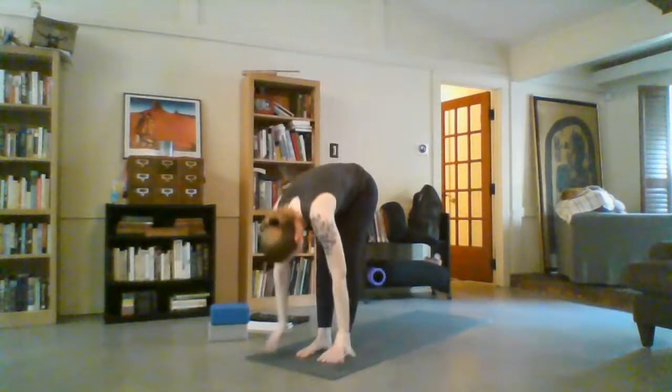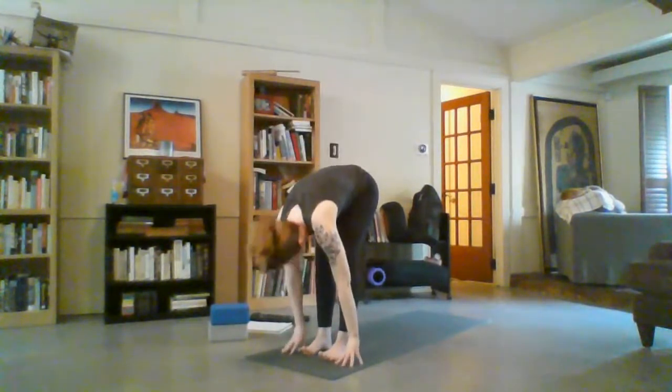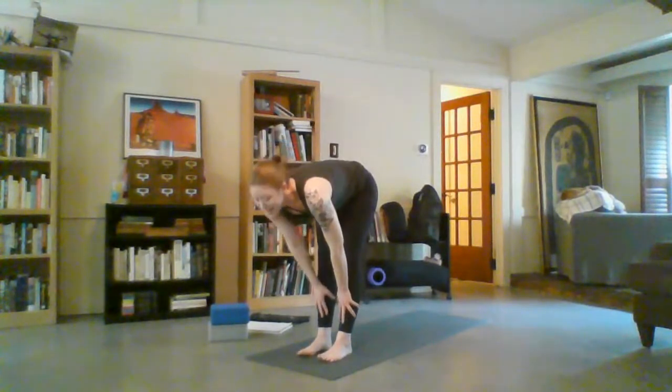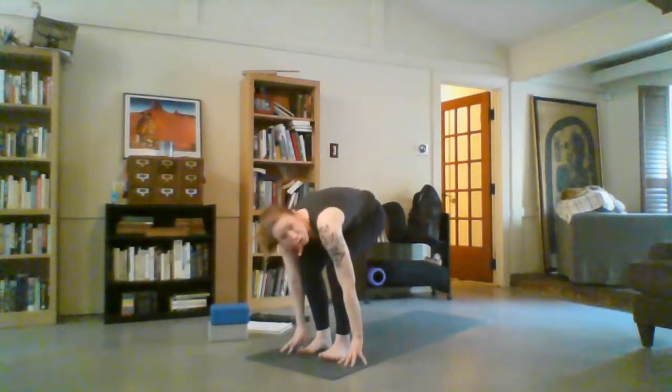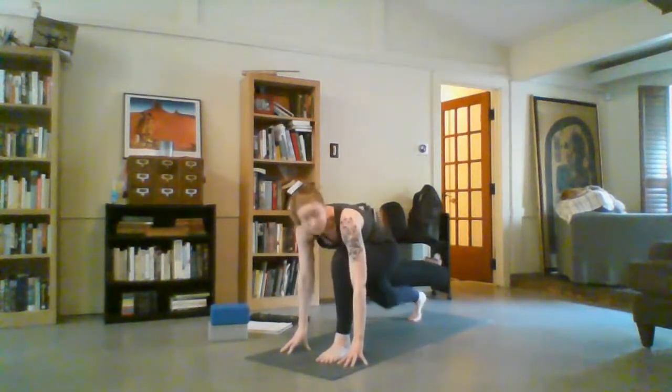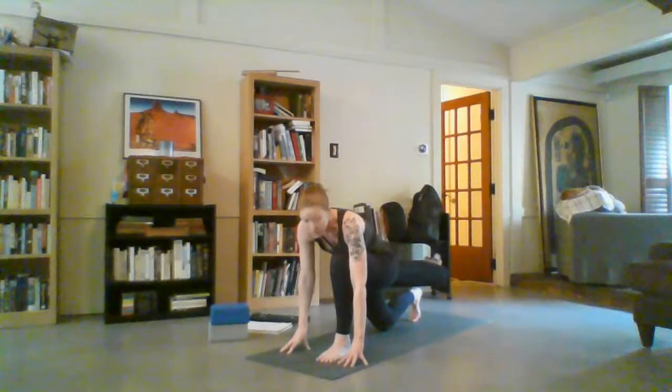And when you're ready, exhale everything. Inhale, the arms rise. Exhale, bend the knees and fold. Inhale, hands to the shins, lift halfway, flat back. Exhale, refold, and as you do, right foot steps back, left foot stays where it is, right knee comes down to the mat. Now, you can leave those right toes tucked, or you can bring the top of the foot to the mat. It's your choice.